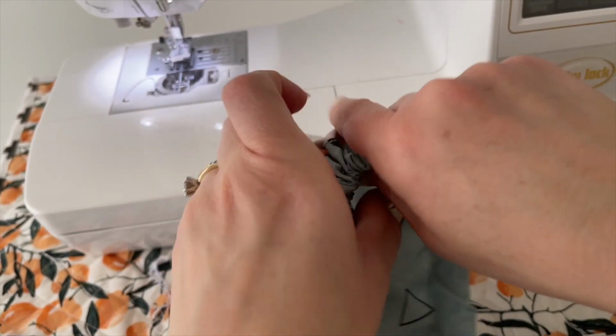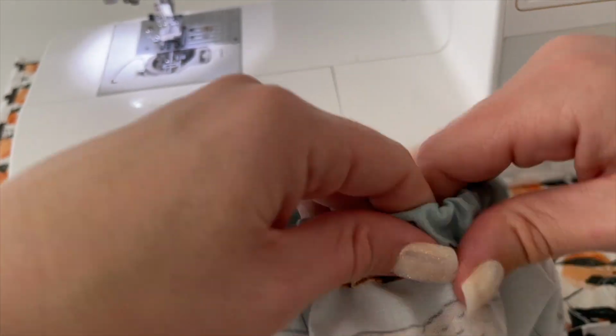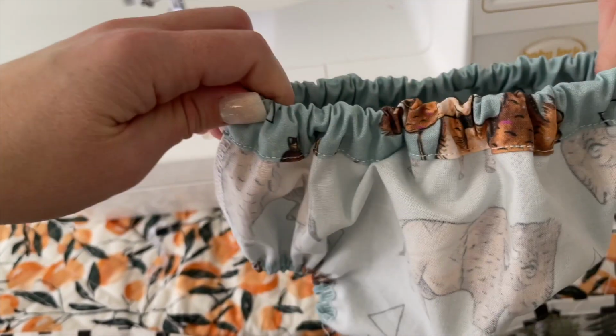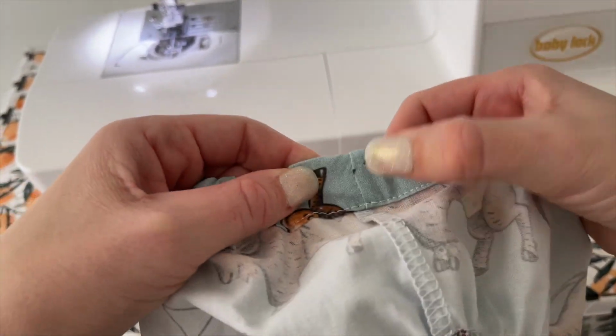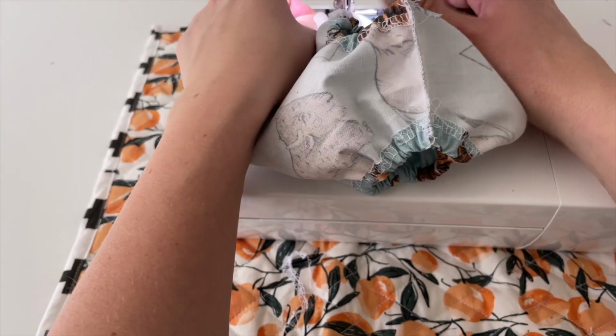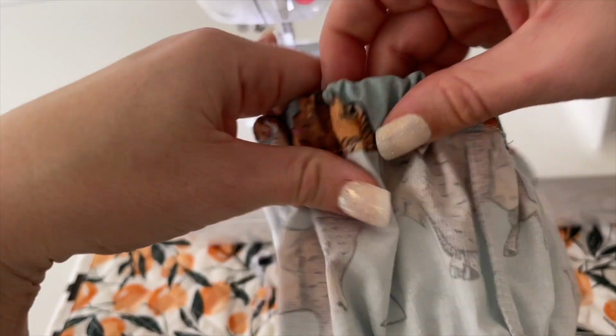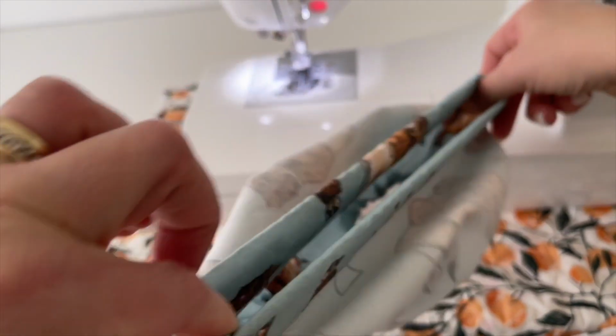Adjust the gathers so that they're evenly dispersed, and I like to take both side seams in each hand and stretch it as far apart as it will go. This kind of resets the gathers. Then I sew a stitch right there in that seam across the waistband, a stitch in the ditch, so that the elastic won't flip down in the future. And I do this on both sides.